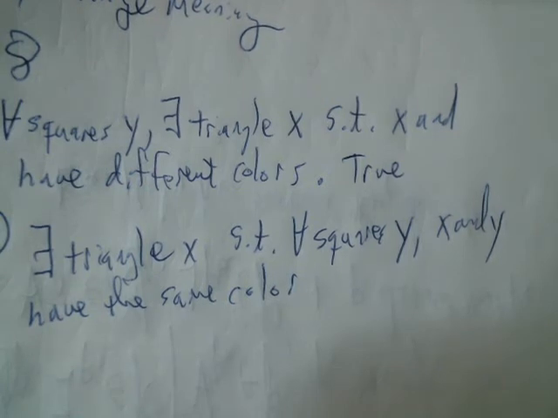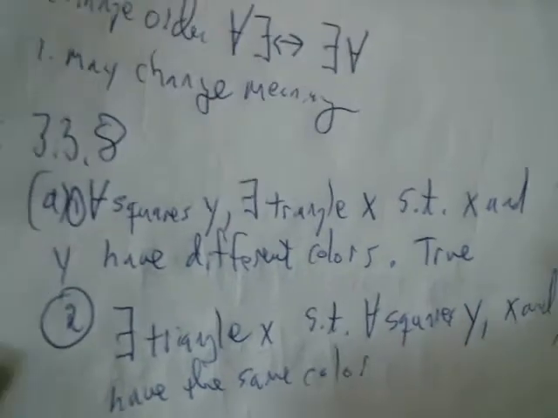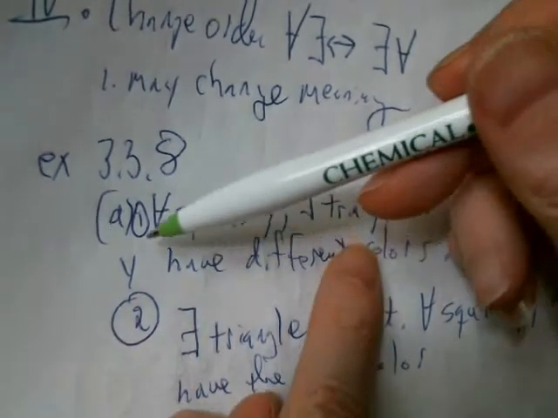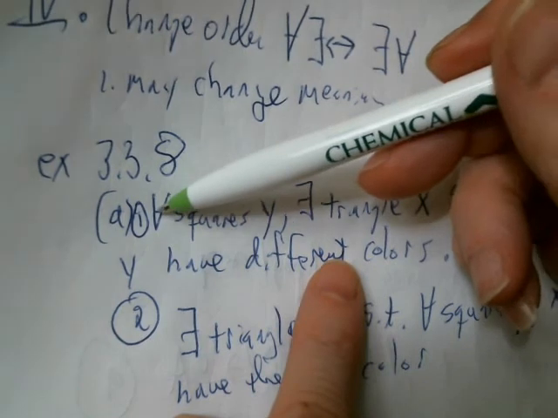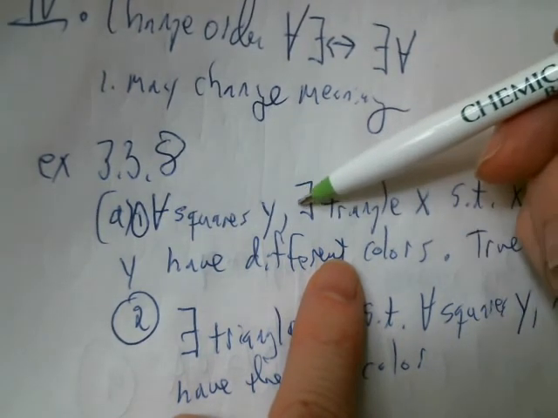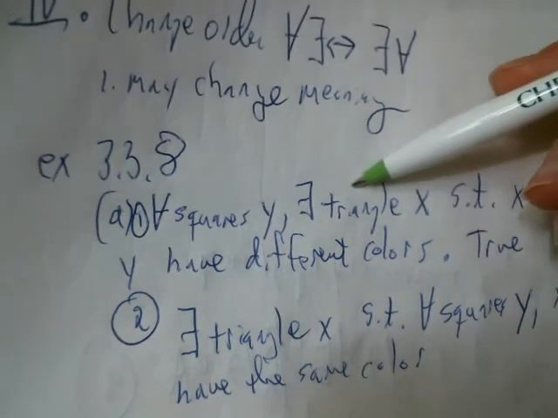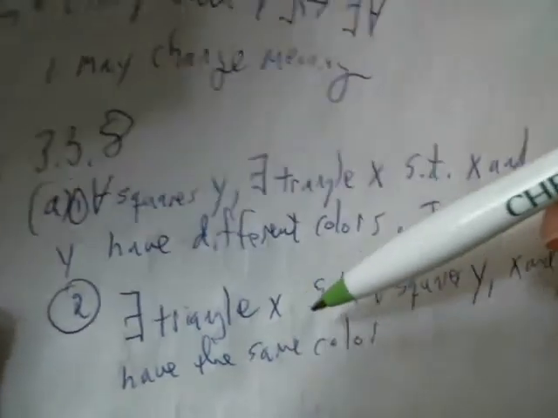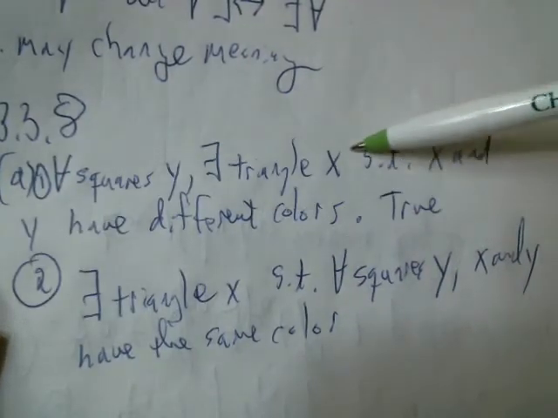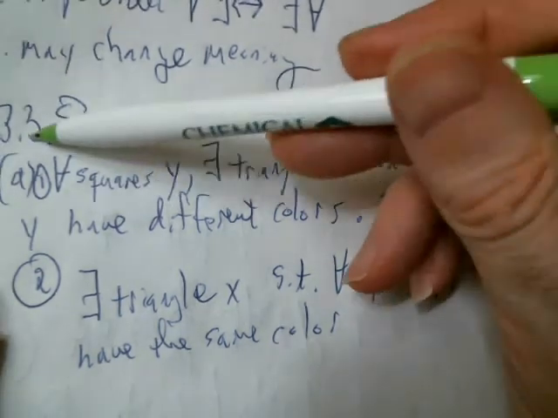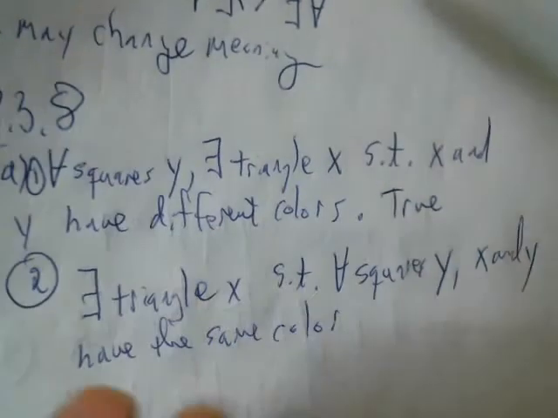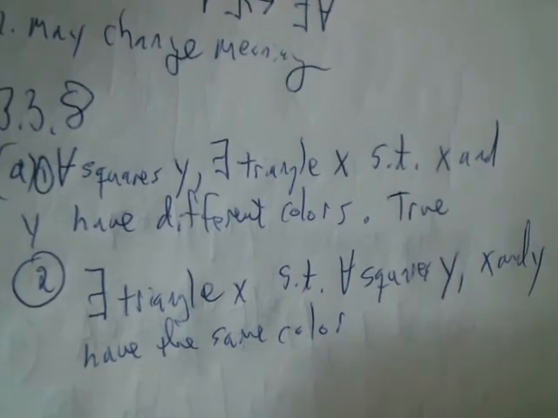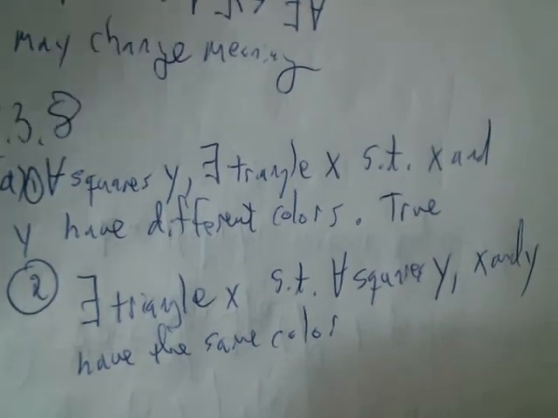It seems like what's annoying me is that in the homework sometimes they'll literally just replace this and this with each other. They'll just rotate the existential here and put the universal letter here, and keep squares here and keep triangles here. In the book, the way they're introducing it, they want you to take this whole statement with its domain and pull it over to here, and then this whole statement. So just be aware that there may be an issue between the book and WebAssign there. WebAssign's pretty solid, but just be careful is all I'm saying.